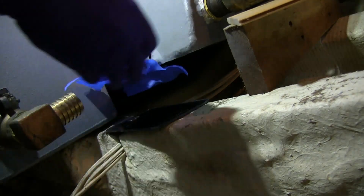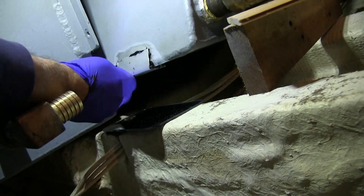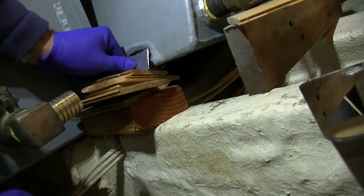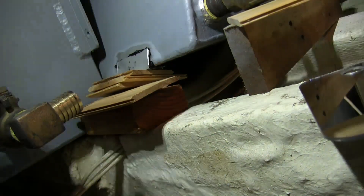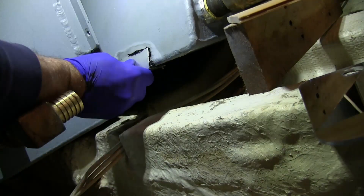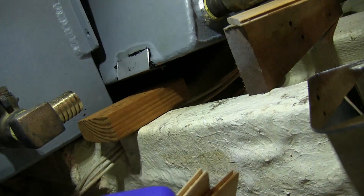I applied the patch, squished it on there real good, and put some pressure on it. The stuff really bonded nicely to the aluminum tank. The tank was kept tilted so any residual diesel ran to the aft part of the boat. I kept the tank in that position for about a week to make sure it was good and dry and there was no diesel leaking out from the pinhole at all, to ensure a really good bond.